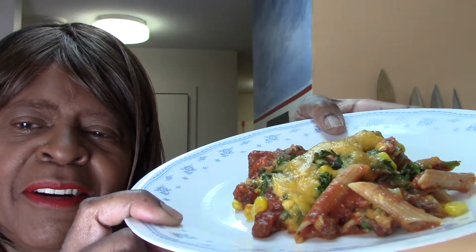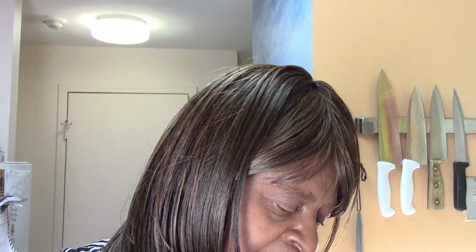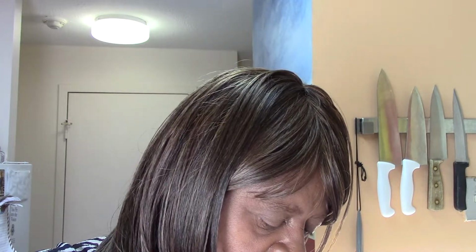Here's our scrumptious dish. Look at that. Oh, what an eyeful, right? Let's taste. Can't wait to taste it. Wow. You know, the herbs brought something to the table. I like the cilantro in the dish. Wow. I'm going to enjoy that, guys.